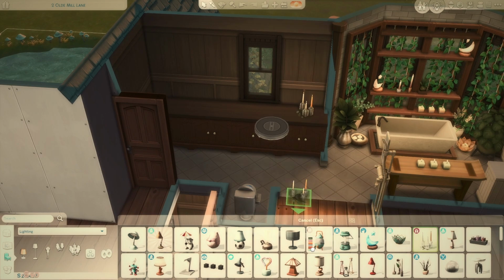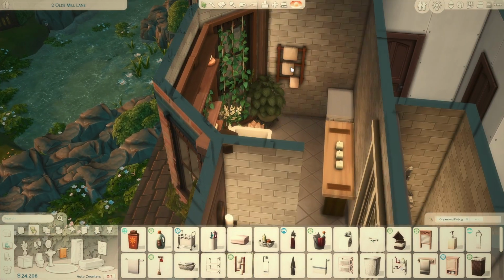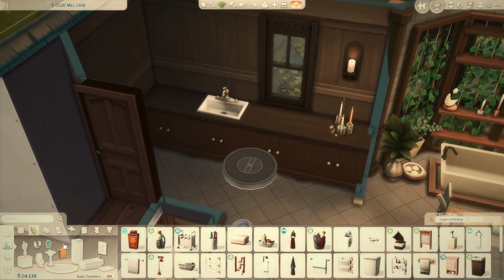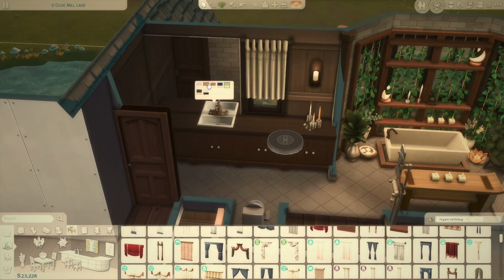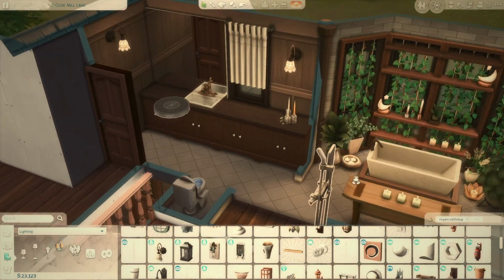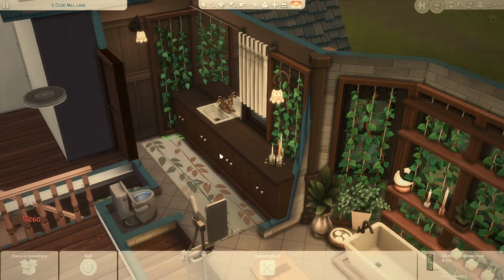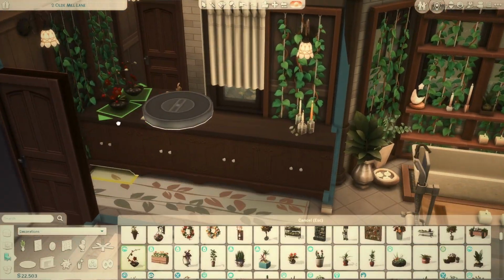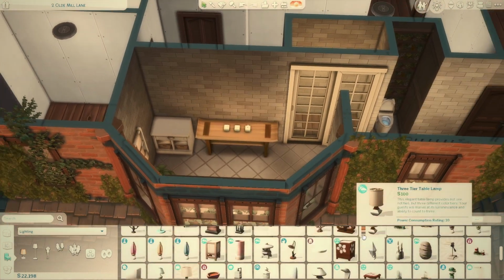If they're from what is that pack called? I don't even remember what that pack is called. It's the gentrification pack. What was that pack called? I've lost my mind. Eco Living. Is it from Eco Living? I think it might be. Yeah, I'm gonna use that item from now on.